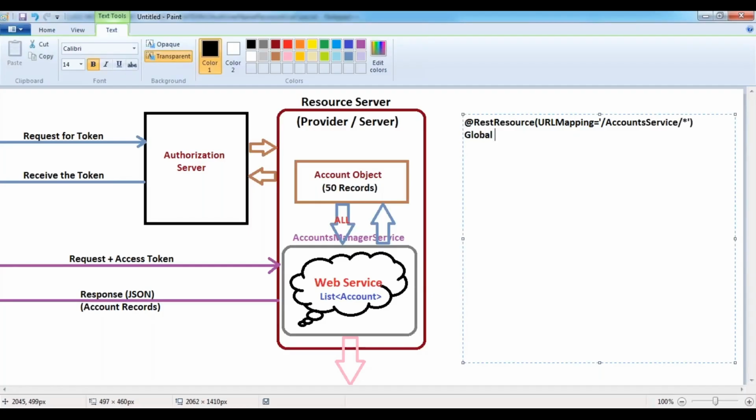I'm indicating a global class, account manager service. Here I'm preparing a method, which is an HTTP GET method, which is going to read the records. I'm preparing a method: global static void get all accounts.